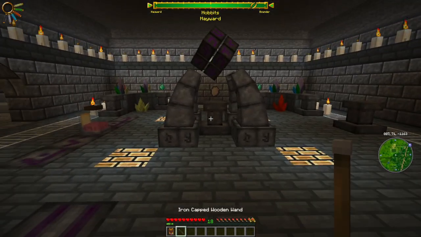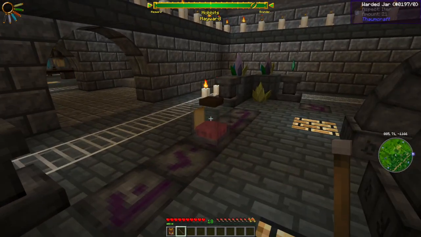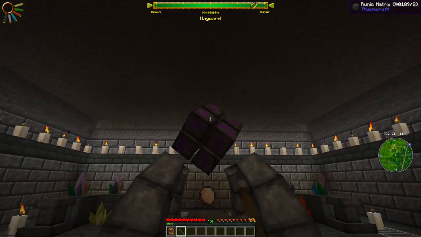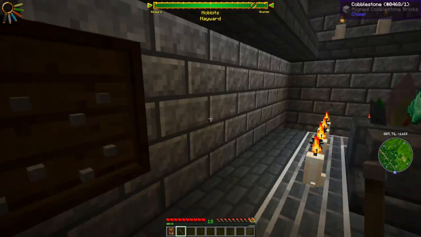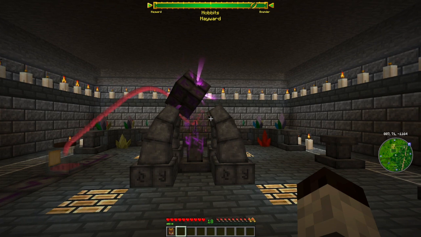Okay, so I've got my pearl in the center. I've got my Gulduril all around the sides. I've got Iter in enough quantity there. Set this thing going. And that will get me an ender pearl.